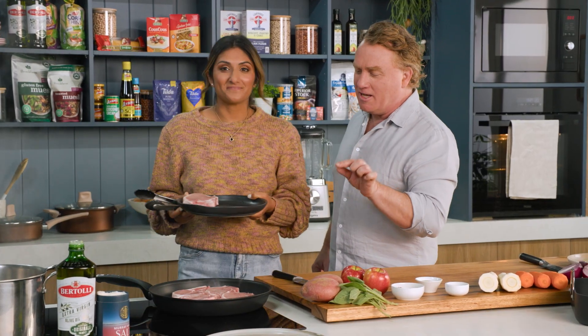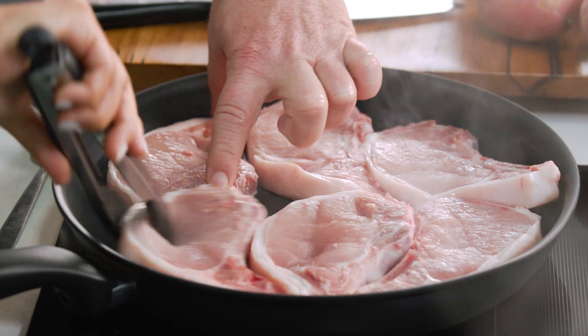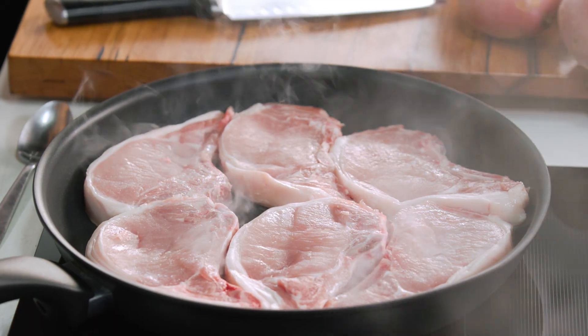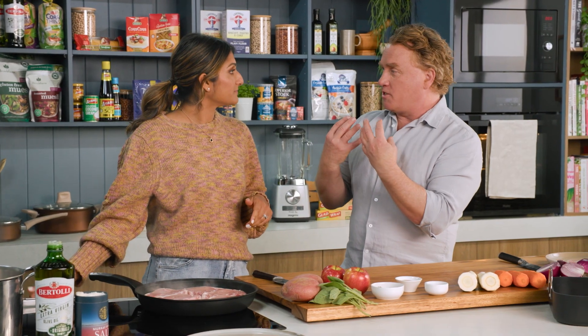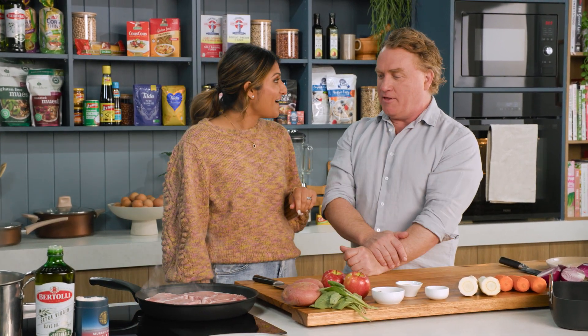I love how you got them all in there — are you going to get the other one in? We can snuggle it in there. I love the way you're cooking it on the bone because the meat on the bone is always going to be sweeter, and it also helps to hold its shape as well. So a lot of big ticks here.